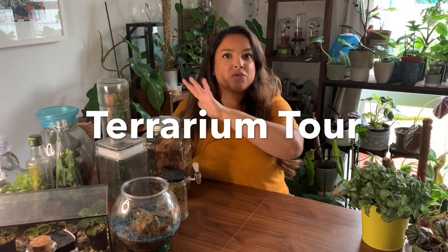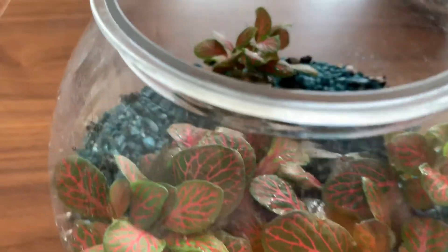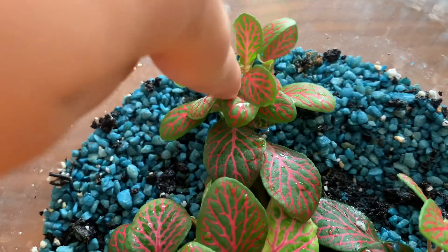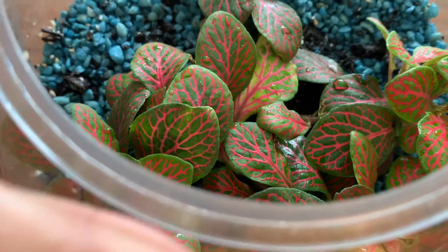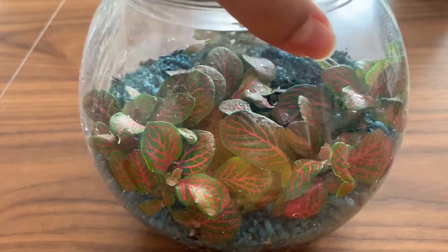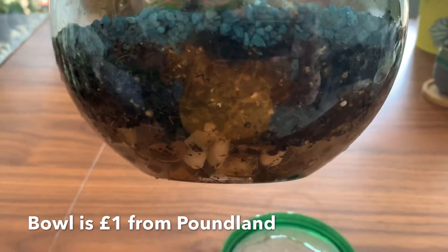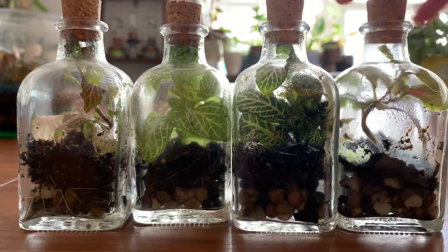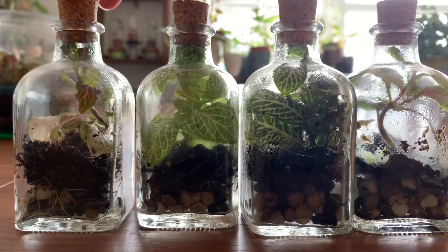Finally, I'm going to give you a tour of all these different terrariums. I've got everything from Fittonias to Ficus vellosas to Rhaphidophora cryptanthers in here. This is my oldest Fittonia terrarium — when I first put it in it was smaller, but over the last year and a half it's grown to nearly fill the entire bowl. Interestingly, this isn't a sealed terrarium — it's an open one, and I've drilled holes in the bottom of this plastic so it seeps through. I got these four miniature bottles for two pounds from a charity shop and put different types of Fittonias in them — they're really sweet and look fantastic.